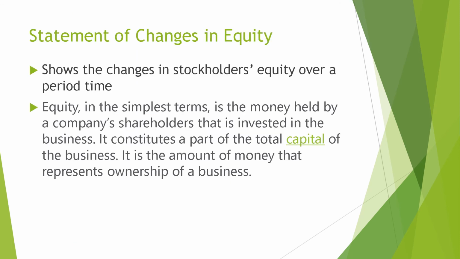Now, let's check out the statement of changes in equity. It shows the changes in stockholders' equity over a period of time. Equity, in the simplest terms, is the money held by a company's shareholders that is invested in the business. It constitutes the part of the total capital of the business. It is the amount of money that represents ownership of a business. The purpose of this statement is to convey any change or changes in the value of shareholders' equity in a company during a year.